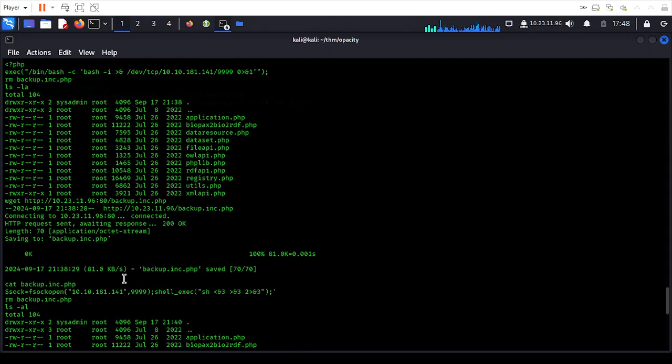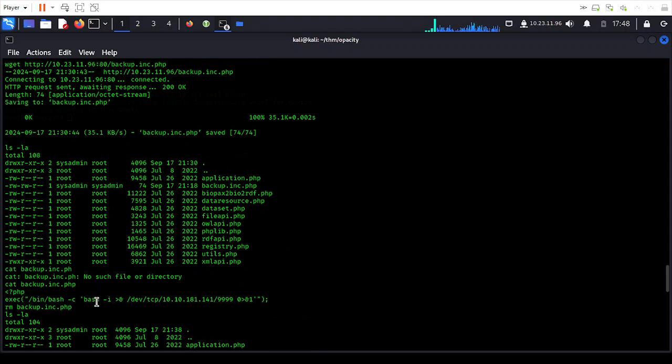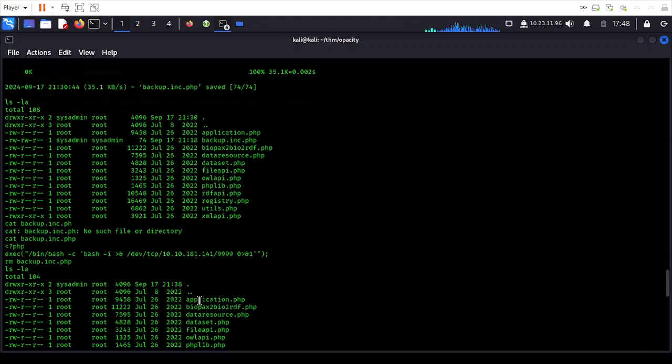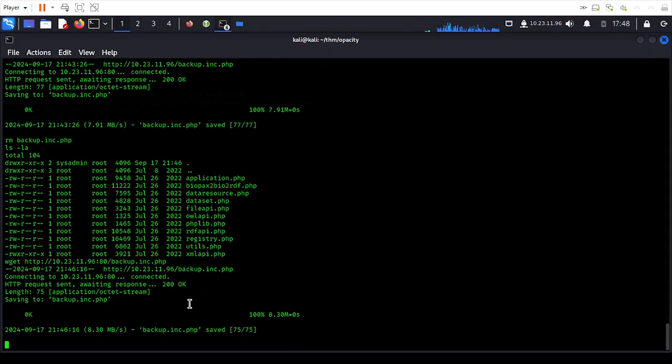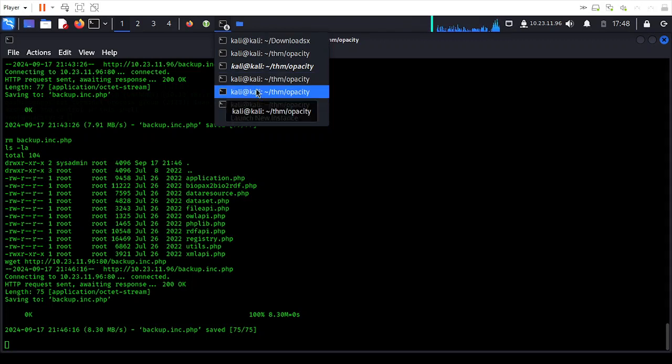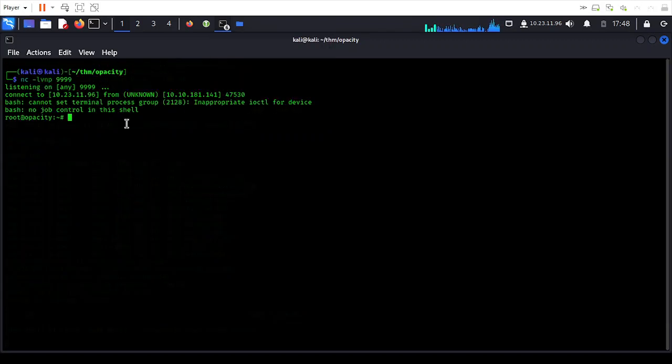So if I can just find where. Here, as you can see, I used the machine's IP address. So this is where I went wrong. I replaced that with my machine's IP address and uploaded it back to the target machine, and that way I was able to get the reverse shell.